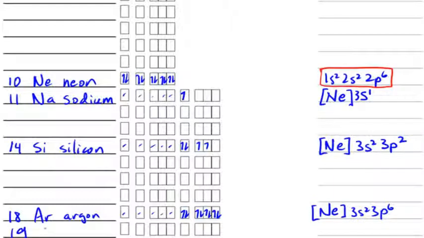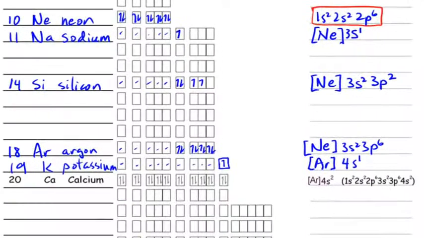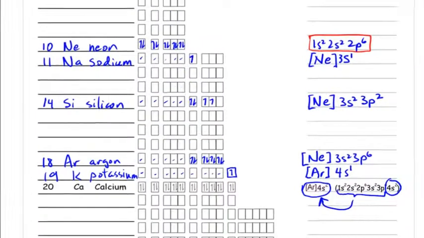So for number 19, potassium. Now every one of the orbitals that argon fills is filled with electrons, plus one more, and so we have argon as an abbreviation plus whatever comes after that, in this case one electron in the 4s orbital. And if we look at calcium, the next one, we've got [Ar] 4s2. Notice that if we wrote it all out, we would have argon there plus 4s2, and that's exactly what we've written right there. So using noble gases is a nice way to abbreviate electron configurations and not have to write out very, very long electron configurations.